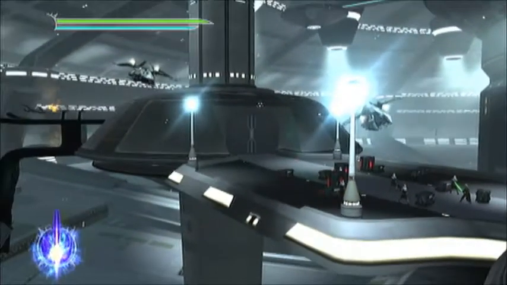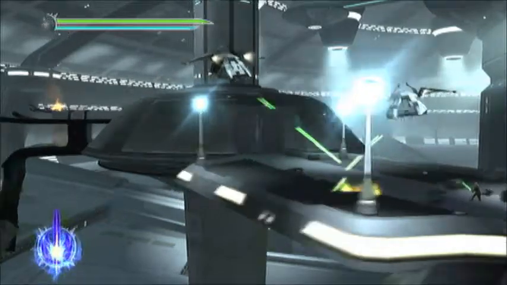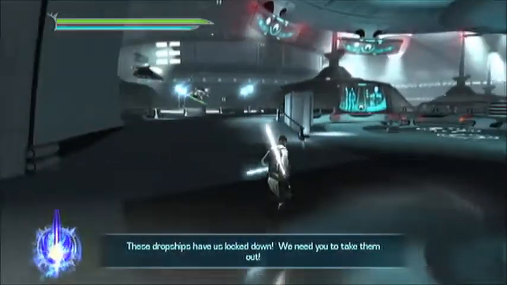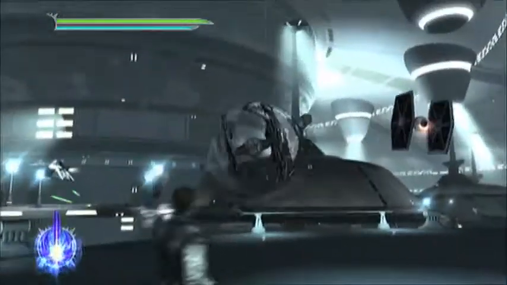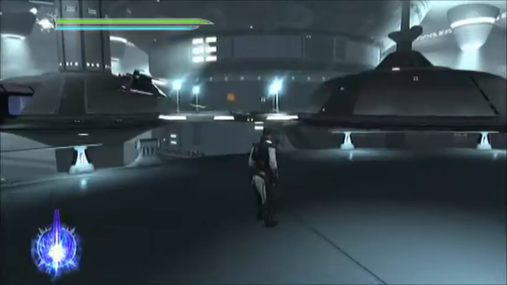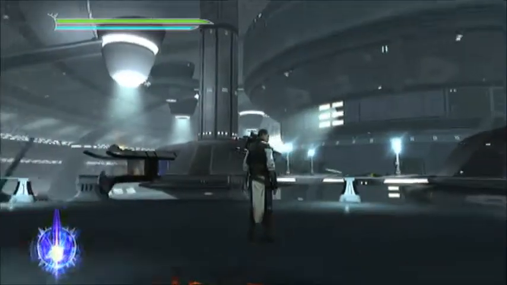And now they're pinned down by those dropships or whatever they are. Well, hi, Morgan. Okay, then, sir. We have some TIE fighters. Well, epically throw them at those dropships then. Okay, next TIE fighters. Gimme.